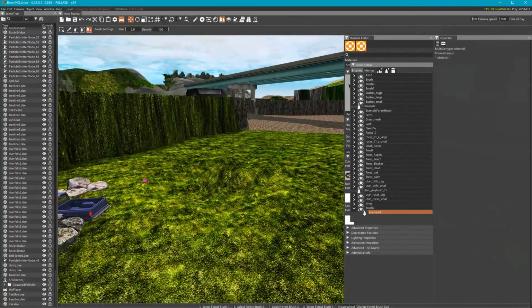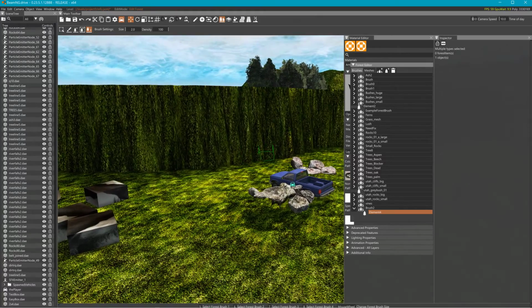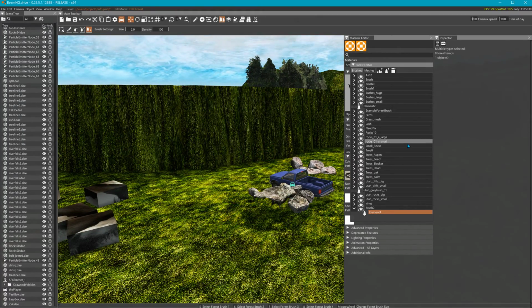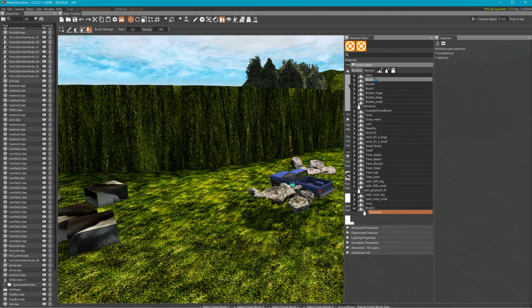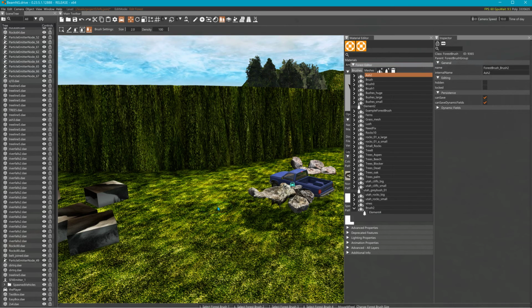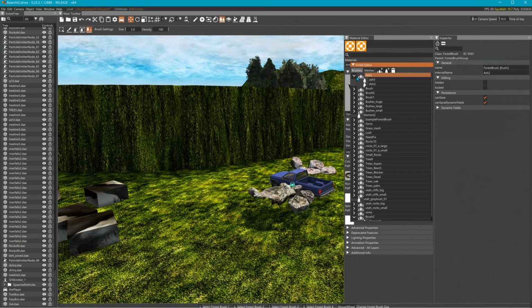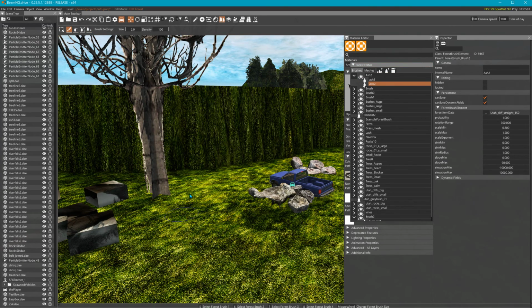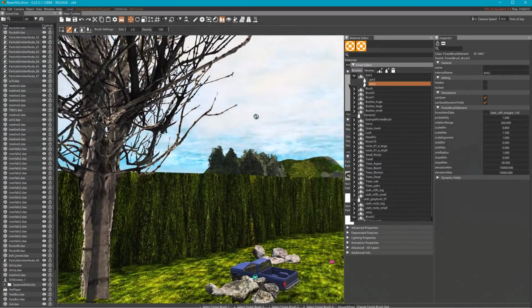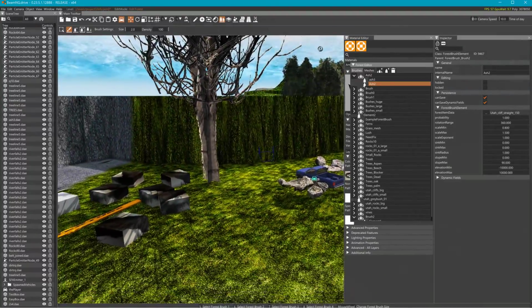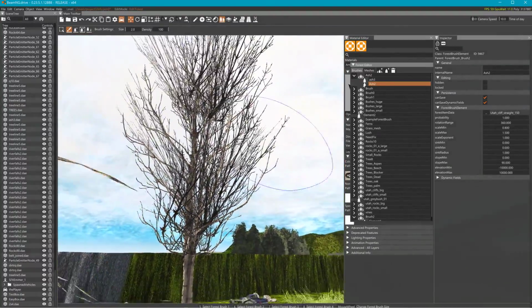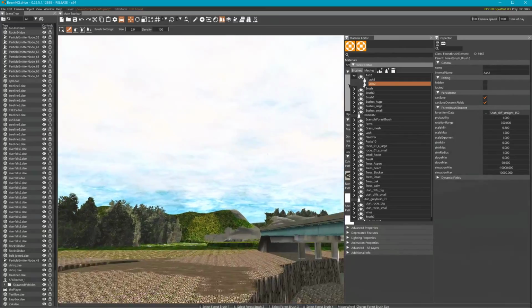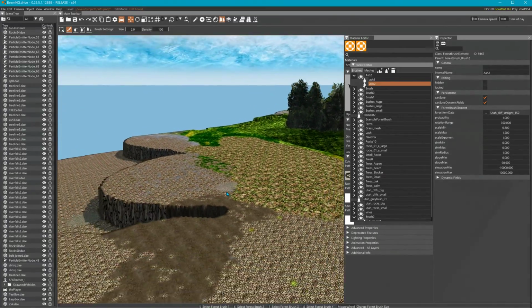Now let's pick a tree that is made correctly. It's a big tree. Alright. Let's stick it over here.